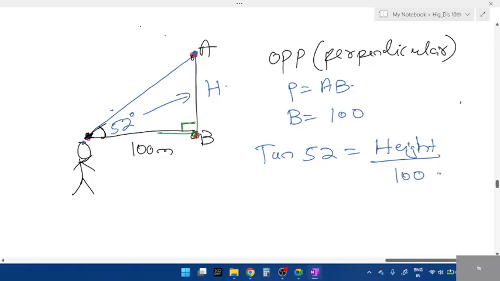What is B? 100. All these are 9th standard concepts. Remember in 9th I told Medley and Dia. You all had a re-exam, same concept, students. 50% 9th standard, another 50% is extra added question. That's it. Now tan 52.